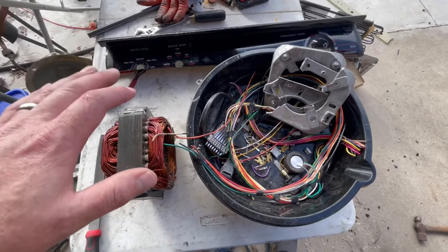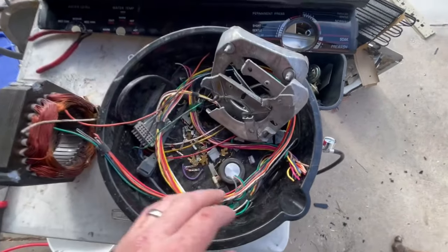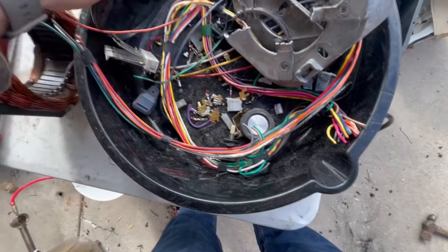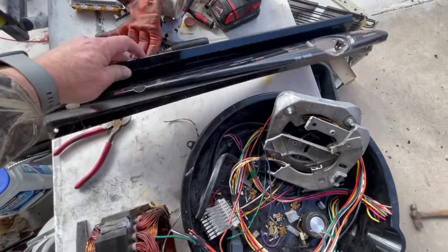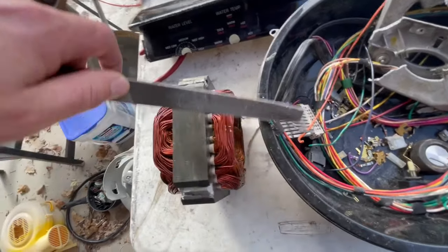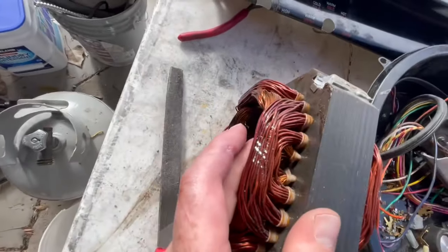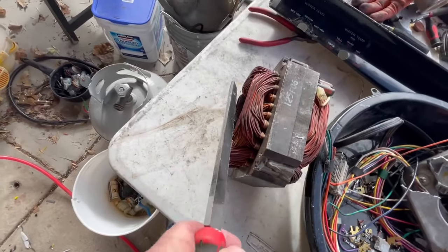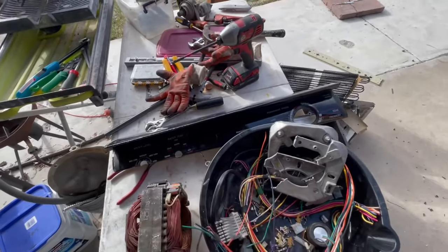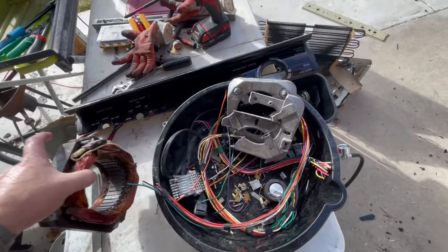Just got everything finally cleaned up. Here is our Kenmore. We have the motor, the housing that was around it — that's cast aluminum. Got a few of these switches in here — that's brass. The wires we've still got to strip for the copper. This is the front plate — that's aluminum. That's aluminum wiring, and there are two different colors of wire here but that's both aluminum. So not going to be a lot of copper on this one — unfortunately we only have the wires.